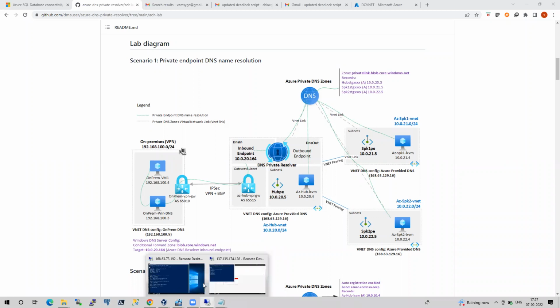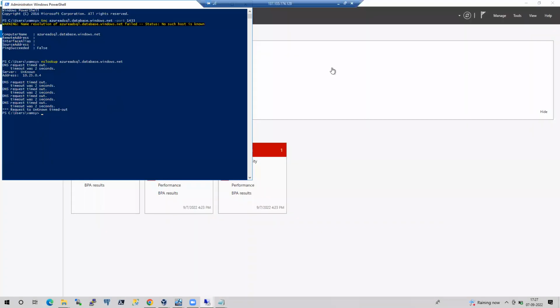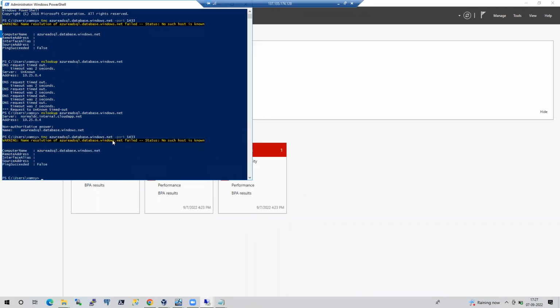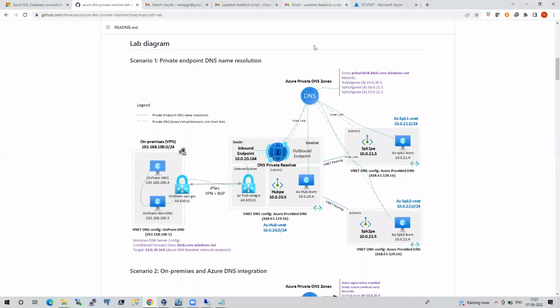So if I open this up, I think this is my normal SQL, right? I mean, this is part of DC VNet. And if you see, I am not getting the results. NS lookup is not working fine. Let me go with DNS. Still, my DNS is not working fine because I have the custom DNS.